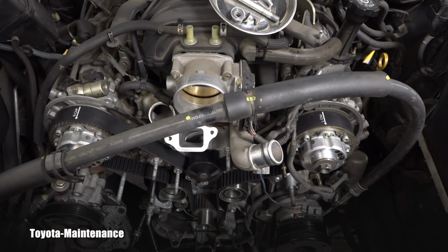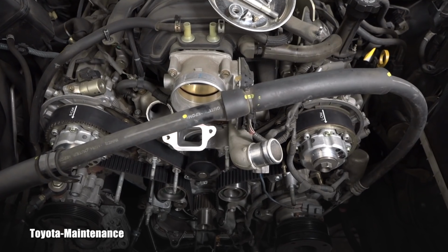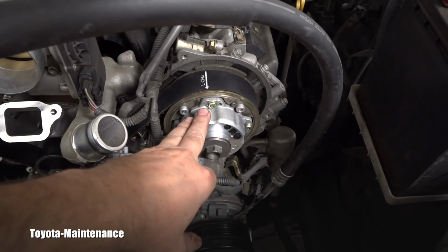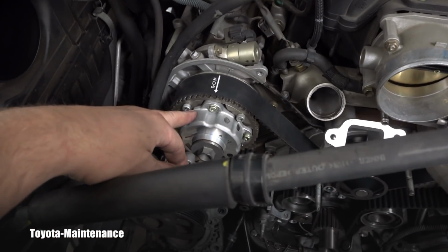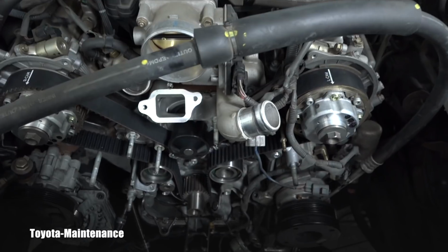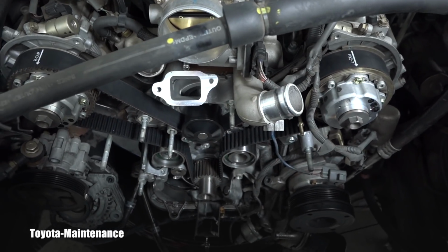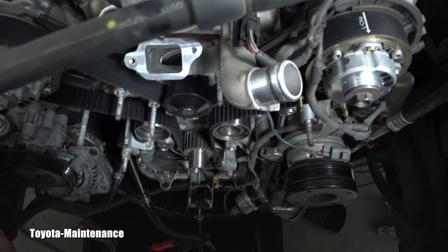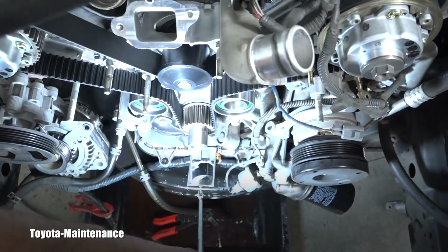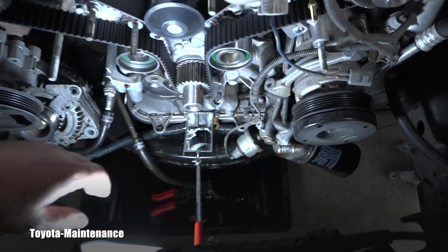And this is not a very easy procedure to install that belt on, because as I said, those cams are under the load and they keep popping, right? So it took me approximately 15 minutes to set it up perfectly. And now let me show you how I know I have it perfect.